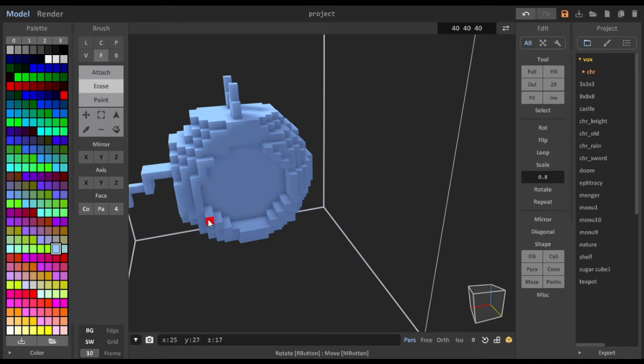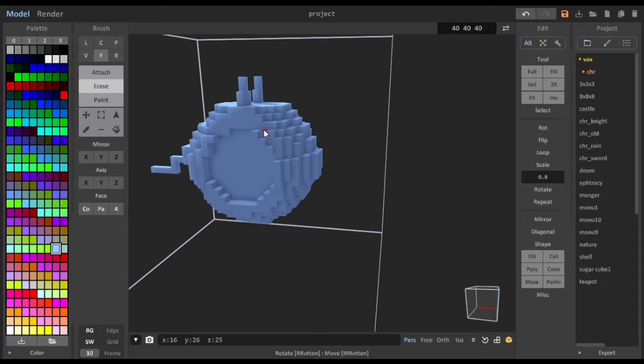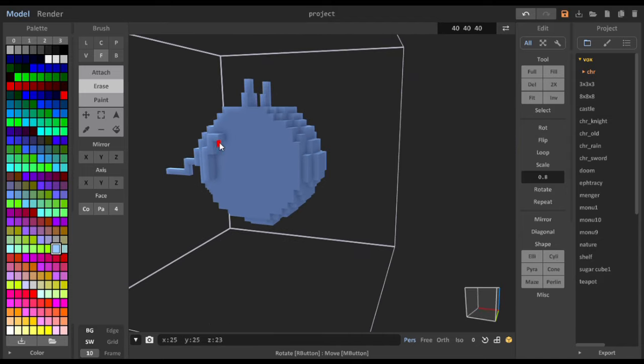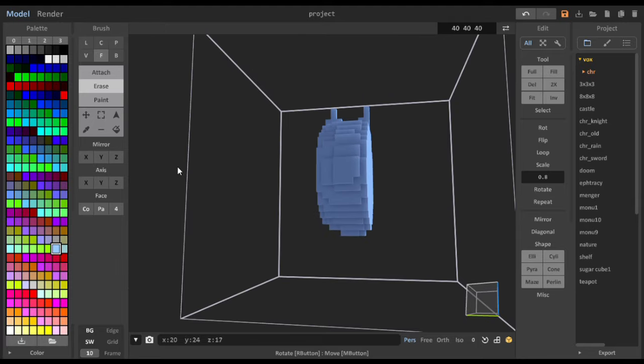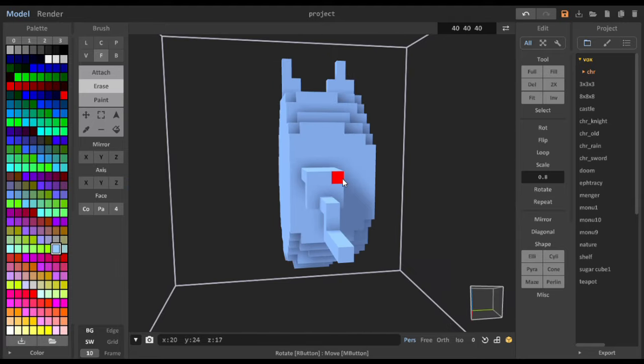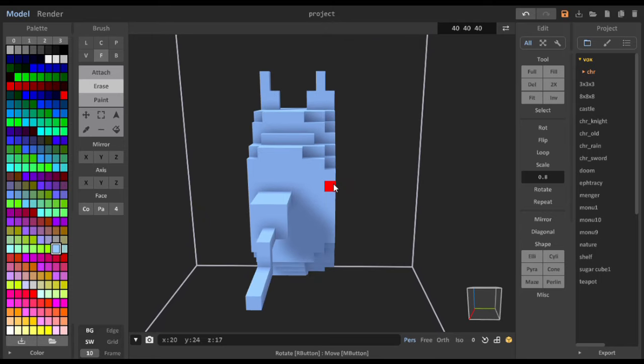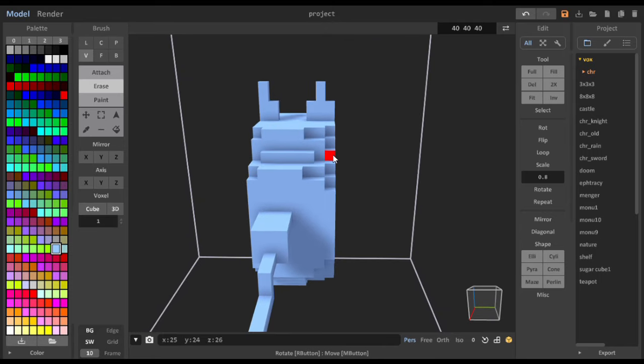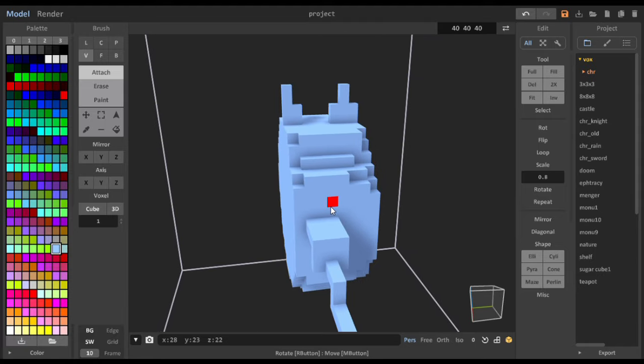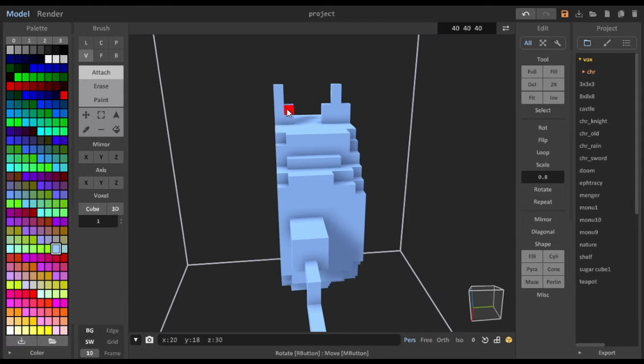I didn't quite get what I wanted to get, but I think this is actually pretty good. Let's see if we can just do that on this whole side. There we go. Oh, this is actually pretty good. This is an enemy. Doesn't look very symmetrical here. Let's see if we can attach a voxel on this side. Oh, attach one here. Yeah, we erased part of his middle finger here, so that's not good.